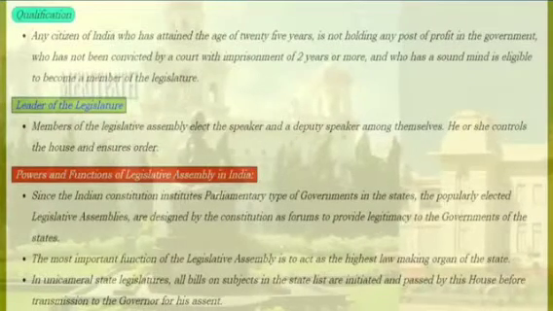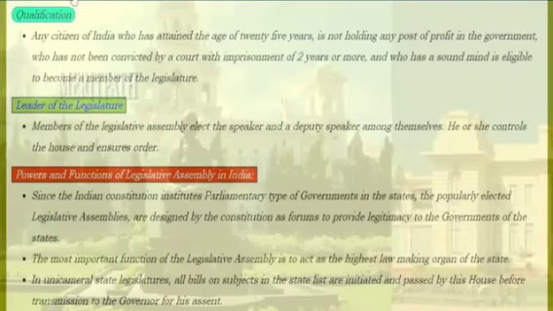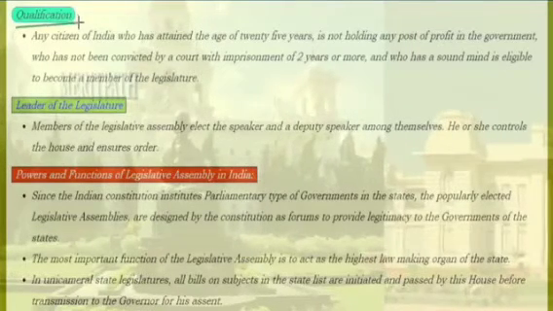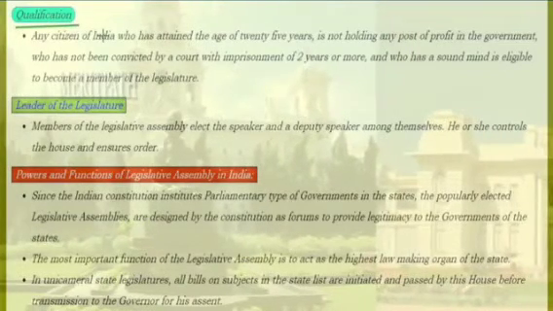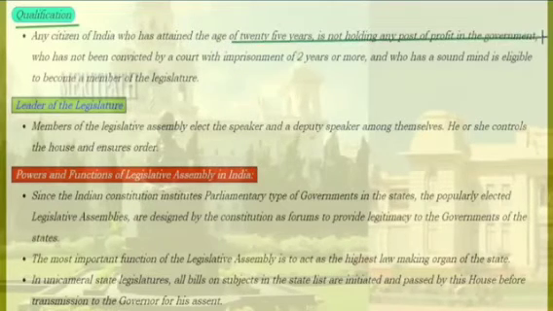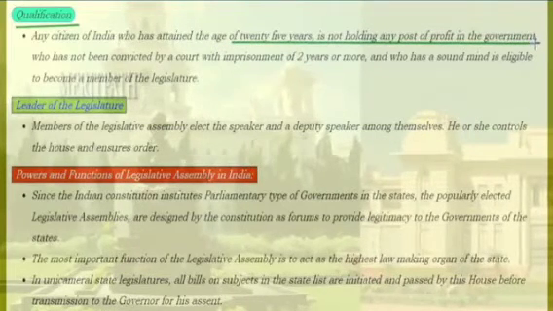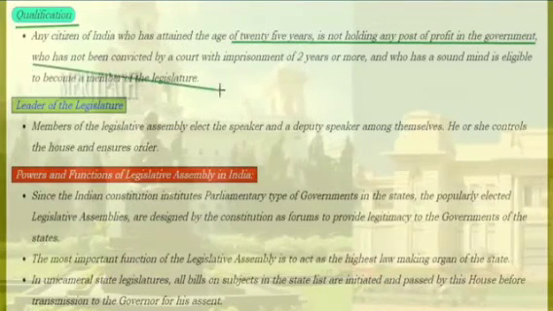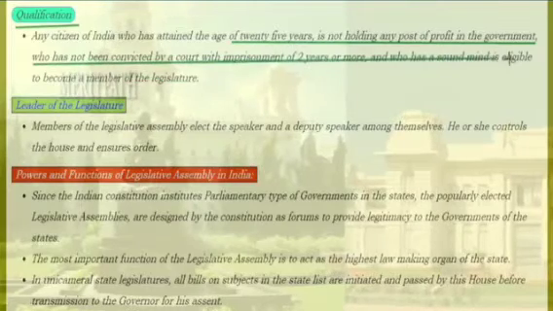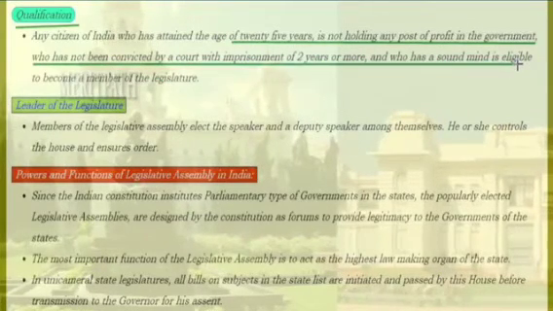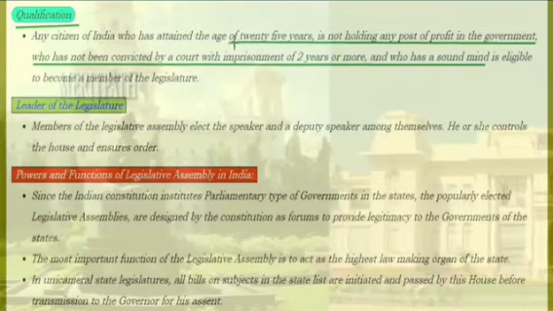What is the life of Vidhan Sabha? It lasts for 5 years. But in case of any emergency, if the government has suddenly fallen due to an unforeseen situation, then elections may be held again before 5 years. Otherwise, the assembly lasts for 5 years.